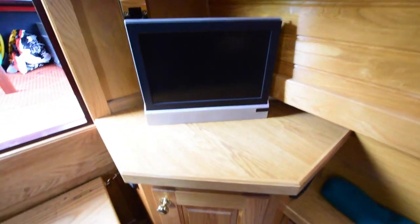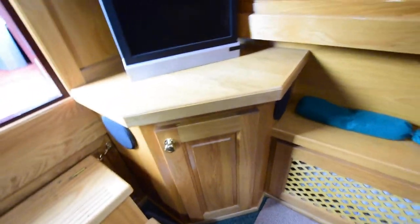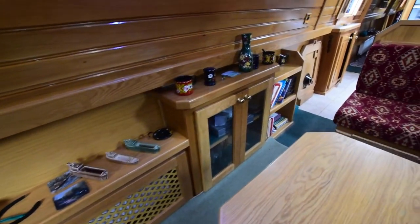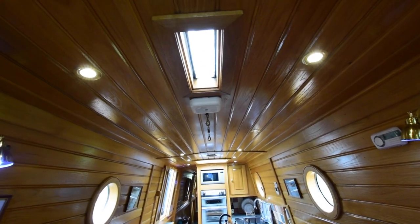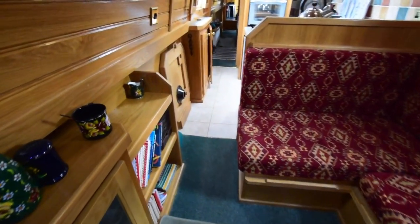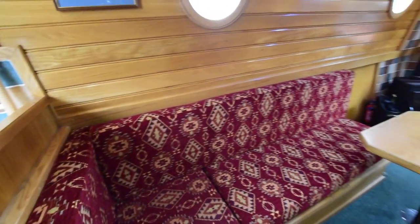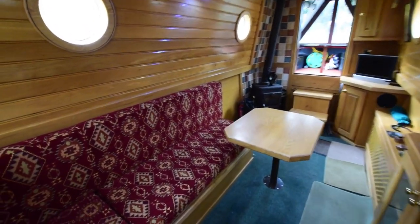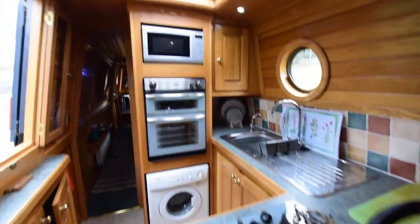All the wood on this boat is super thick and chunky — good solid stuff. There's a Kenwood stereo — CD player and radio. The central heating on board is powered by a diesel Hurricane boiler, with a prism in the roof. Two radiators and one towel rail on board. Head height on the boat is six foot six. The lighting is a mixture of LED and fluorescent bulbs. The saloon itself is eleven feet six inches long.